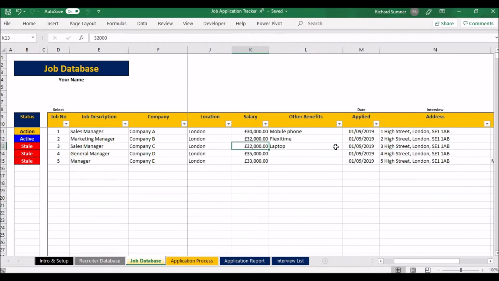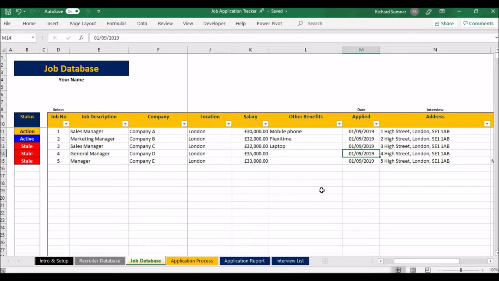Other benefits, this might be something that you get. Maybe it's close to home. Maybe it's at your child's school. Whatever the case might be, you can just put in a very, very short sentence there, just so that you know that. Because when you're looking at these jobs, a notification there as to what the other benefits are might swing you in actually taking one of the jobs or not. So you can put something down in there.